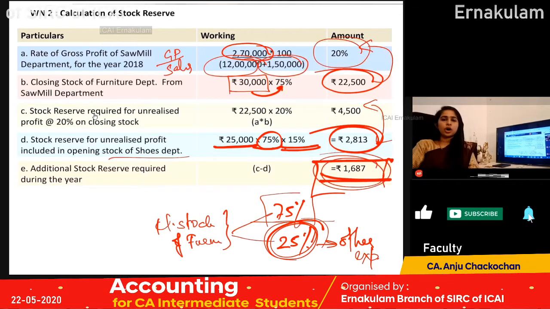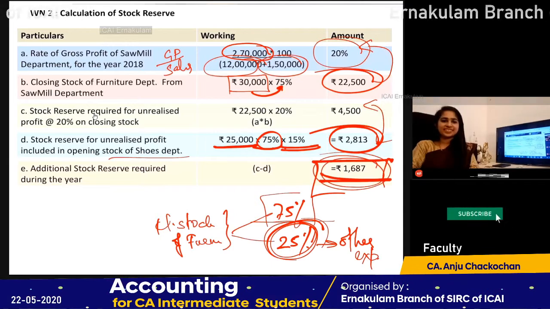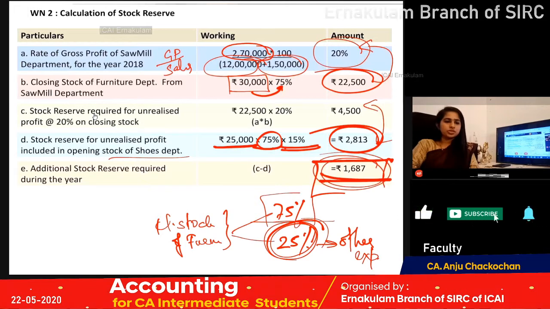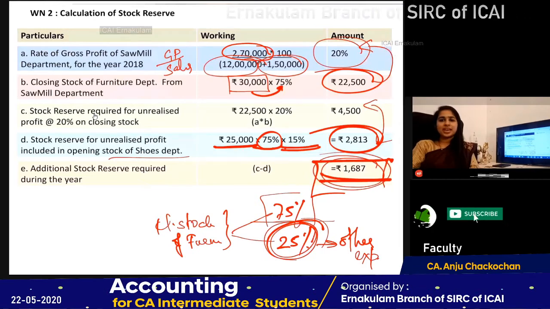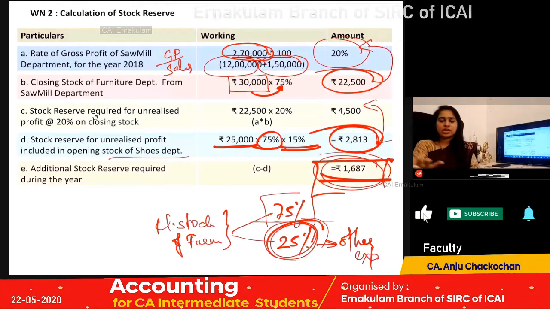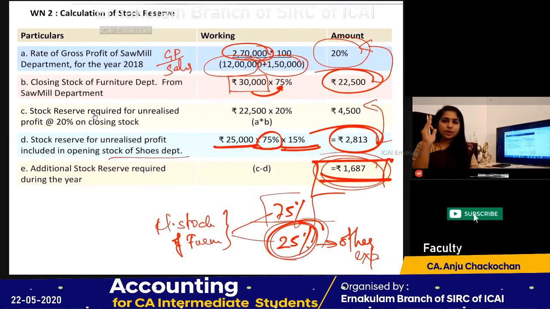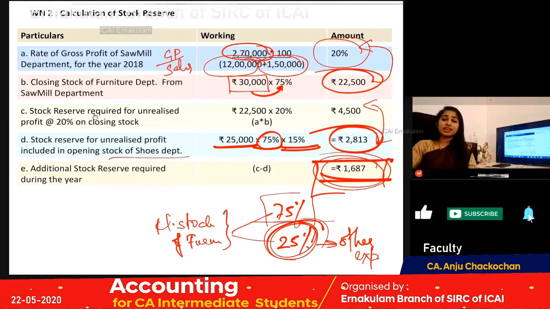Okay, now all others done. Everybody, please drop in a message. Shall we proceed? See now, not a big deal, right? Once you get the stock reserve, you just have to put the figure in your general P&L and compute the net profit. Okay, students. So now come up with the answers for the final net profit. Make it fast. I want the final net profit.